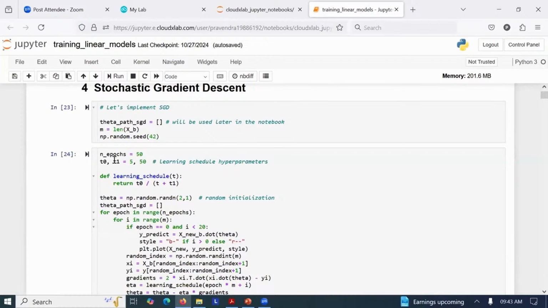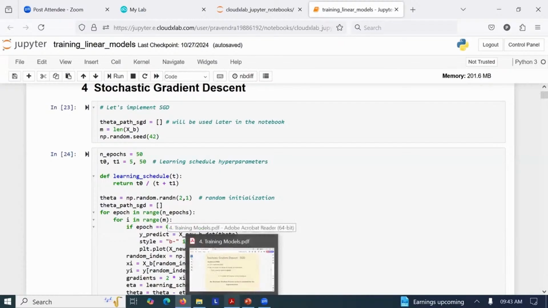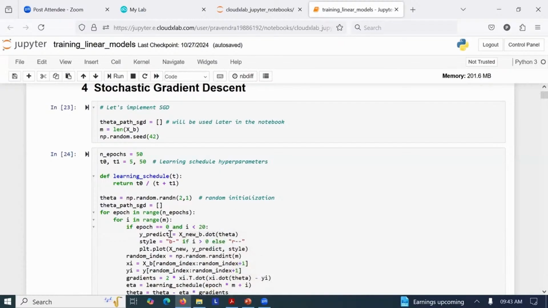Which means we have seen the training data once. So if the number of epochs is 50, we will go through the complete data set 50 times, which means each data point is used 50 times. The first data point we use 50 times, the second data point we use 50 times. In each round we select data points randomly, and once we have covered all training examples through these random selections, that counts as one round, one epoch. Any doubt here?